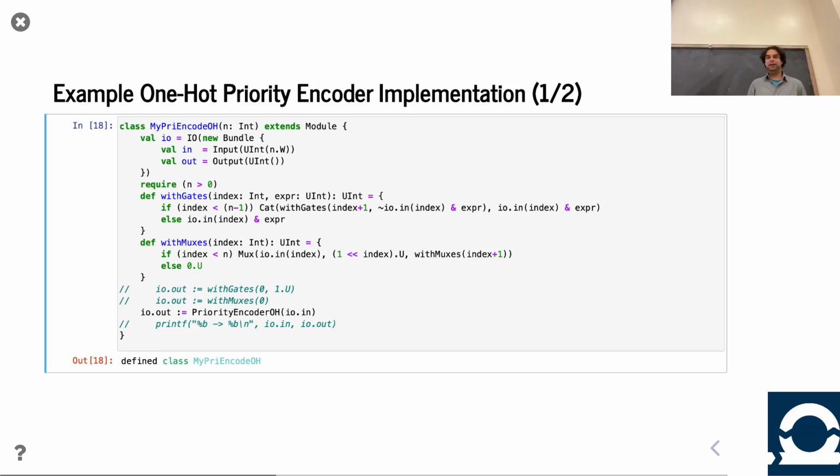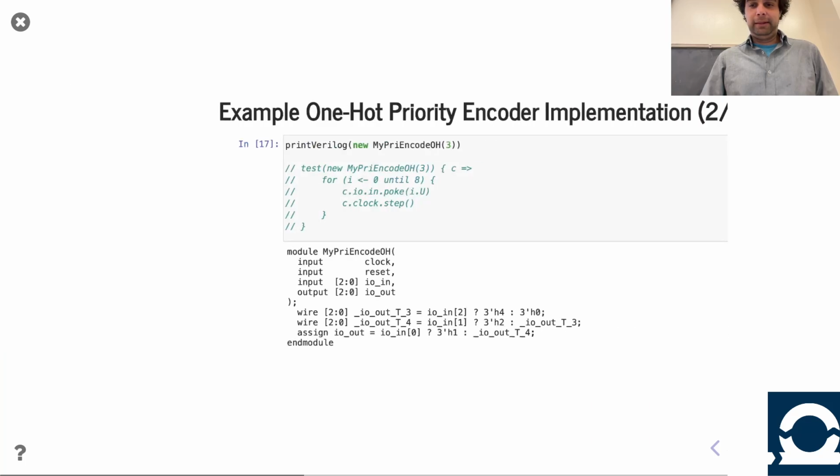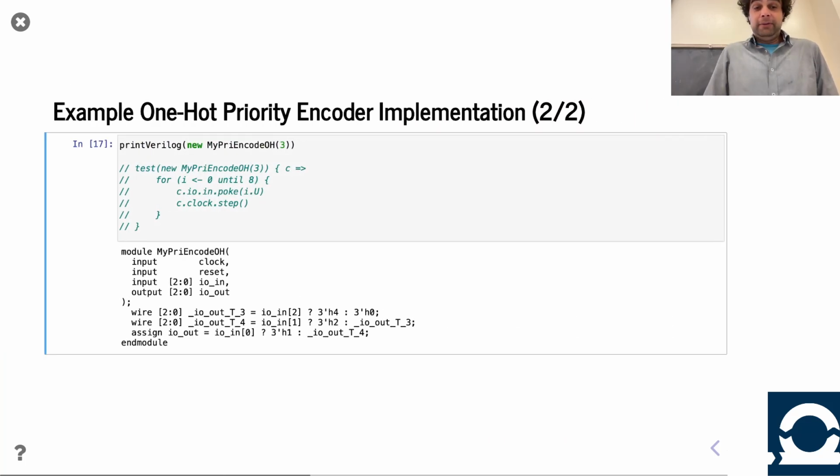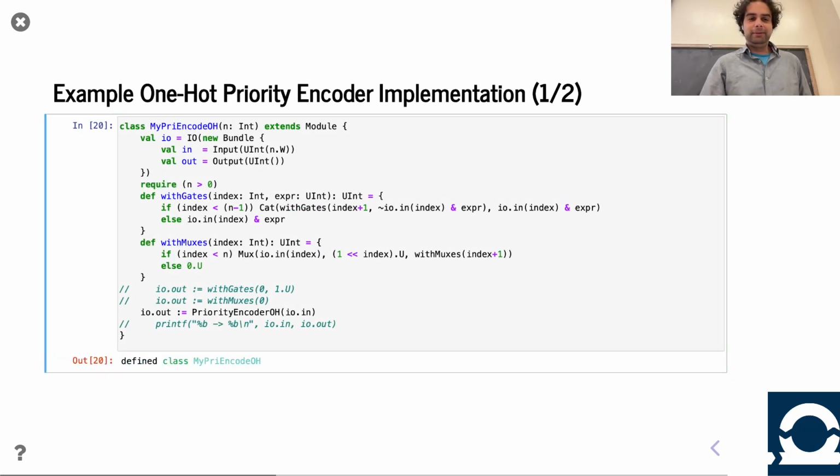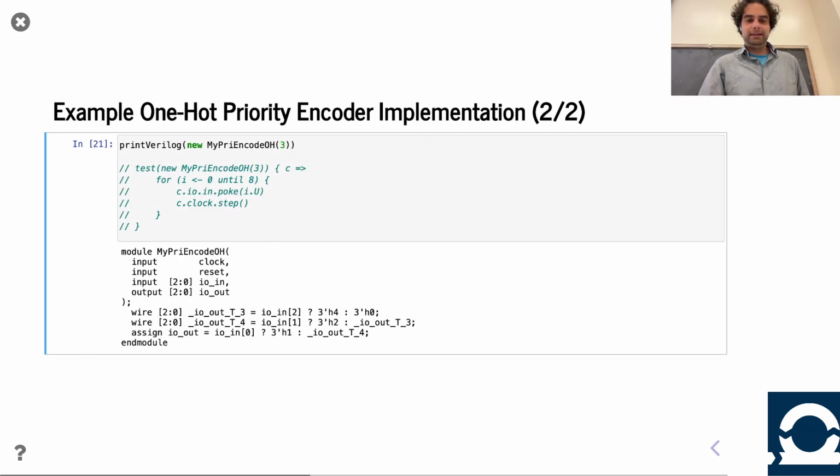Can we dynamic shift our way out of this? They're going to do it with gates. Okay, gates. Let's see. I forget every year, so it's always fun for me to find out. Oh, it might be muxes. Let's double check and run to make sure I didn't refresh that. It's muxes.